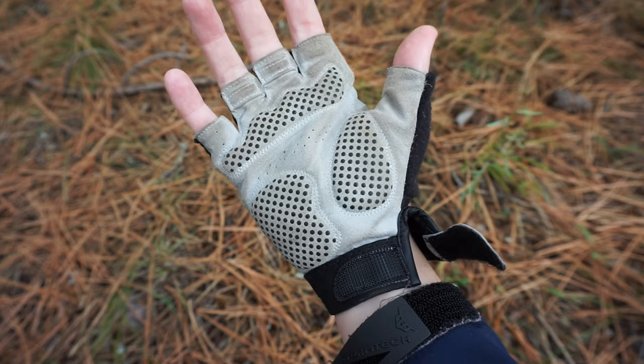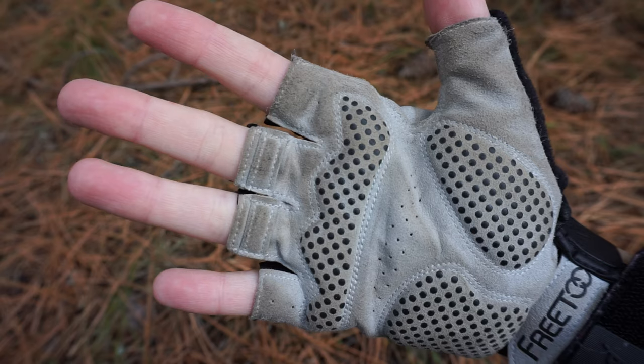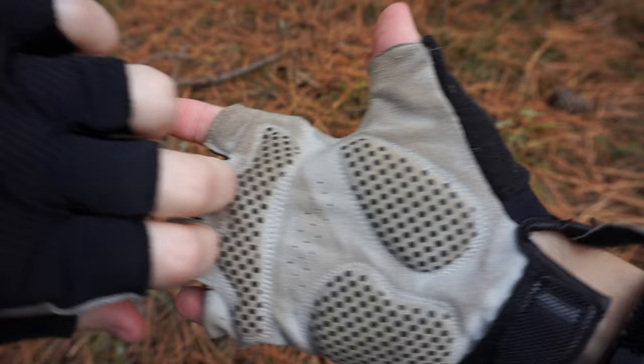There's a variety of weight training gloves out there, but I recommend these ones in particular because they're really great quality. They have a strap to keep them on, and there are two little handles that make them super easy to take off. Honestly, that feature is way more useful than I thought it would be, and now I can't live without them. I definitely recommend checking these out.